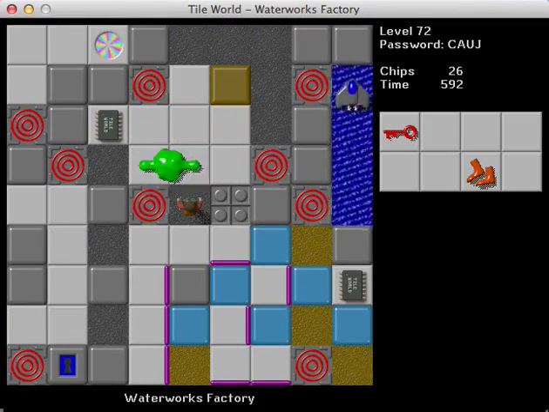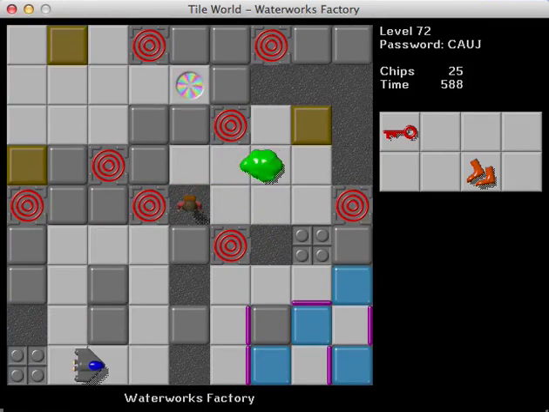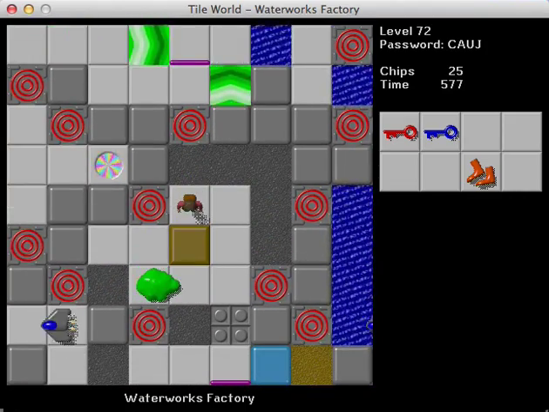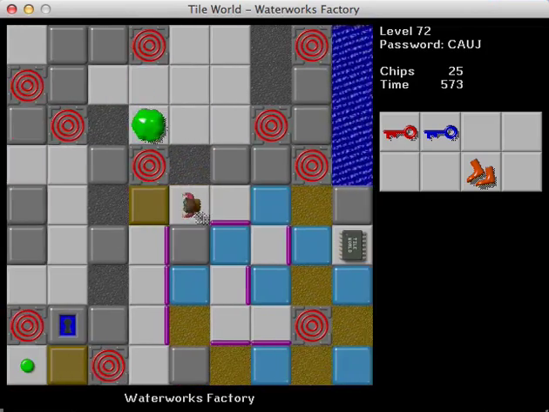I just wish we could see the big picture. That's my issue right now. Come on, go in that space where the chip was. That's a good spot to be. Go in there, come on. Yes! There we go. Okay, that's a pretty sound strategy for that bit.